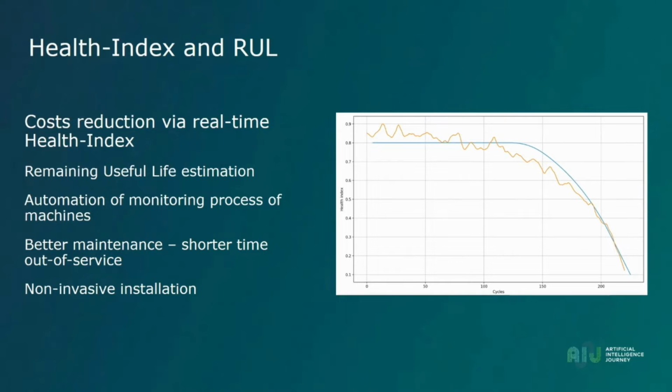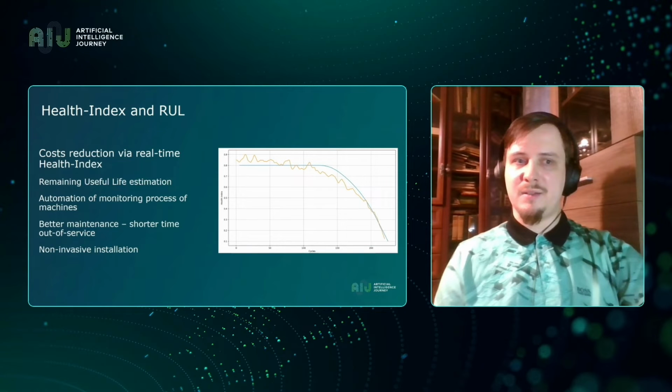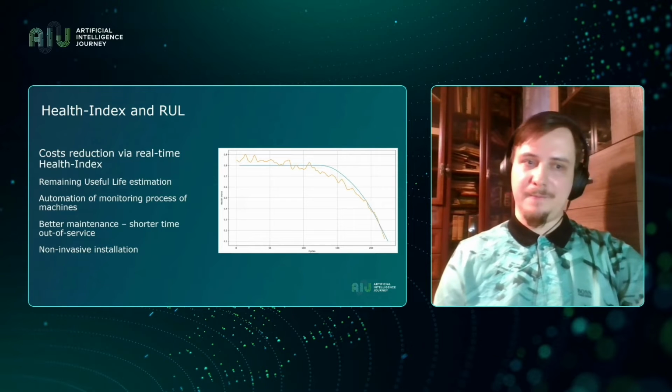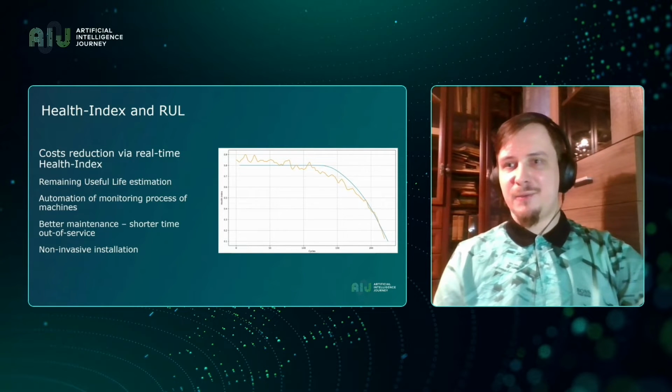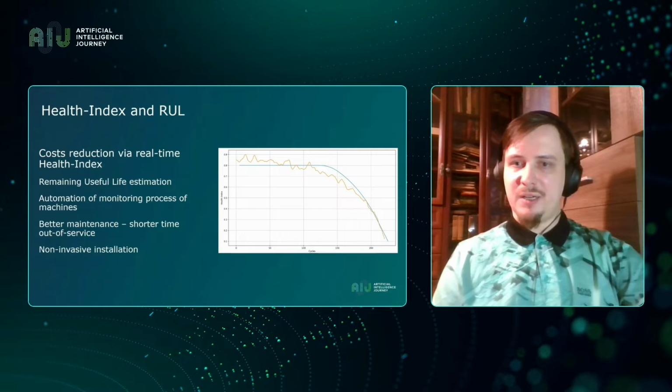On the other hand, you can build a health index for equipment. It might be relevant not only for acoustic data, but also for regular sensors such as temperature or pressure measurement. Health index is a very convenient visual tool for the operator. It actually predicts the RUL. RUL means remaining useful life. So it can calculate the remaining useful life of equipment. It gives us a chance to assess depreciation of equipment, and we can adapt it to what we can see on the sensors in real time.